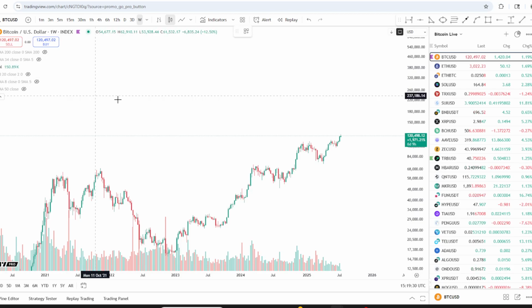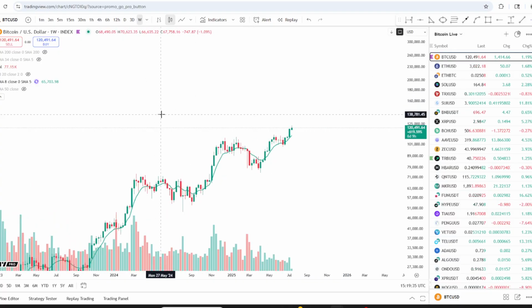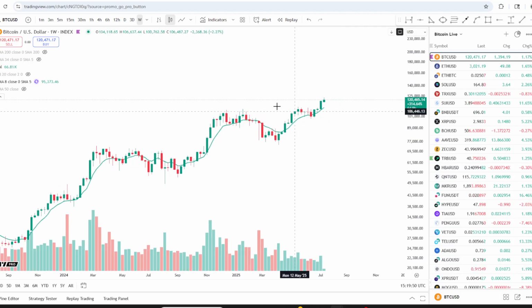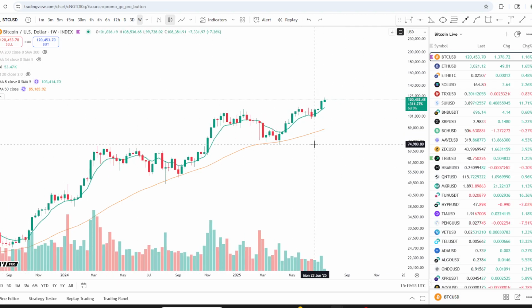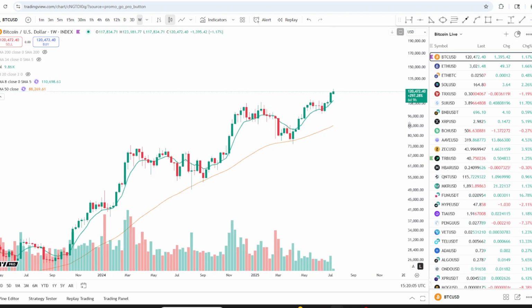An EMA is an exponential moving average. Here I have the 8 EMA. That means there's 8 periods, and the most recent candle has more price weighting than 7 candles before that. So an exponential moving average is more or less more sensitive to the price versus a SMA or simple moving average. Here I have the 50 period, which means all 50 candles are equally weighted, as opposed to the EMA, where the most recent candle has more price weighting.